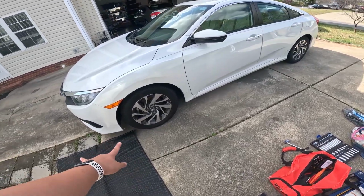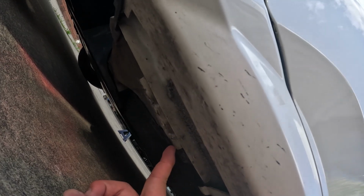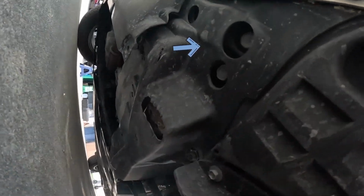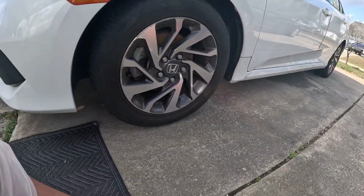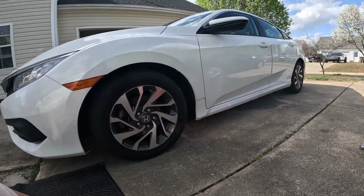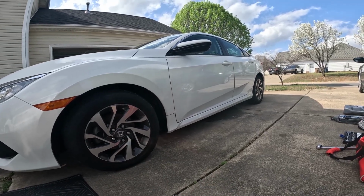Now the jacking points on these cars are quite simple. Go underneath the car, look for a pinch weld, and as you can see, that is a pinch weld right here. It's safe to jack up the car and put your floor jack here. I don't really recommend jacking up on that, but it will still work and get the job done.